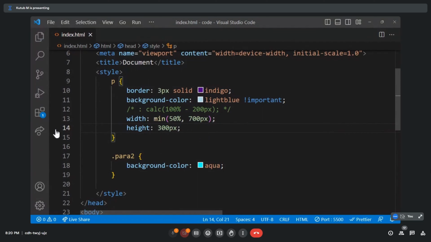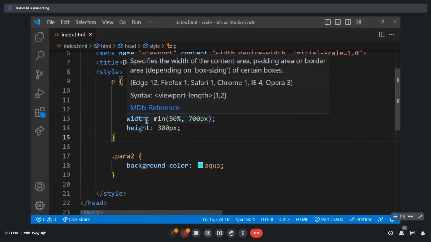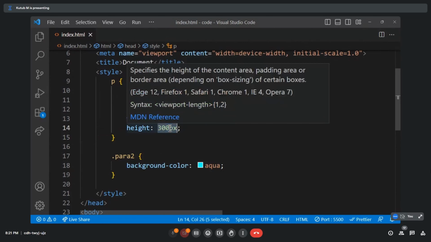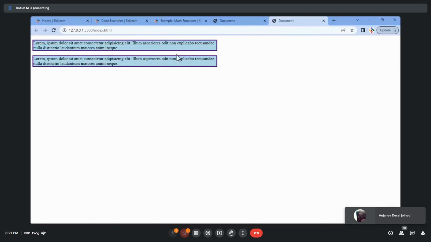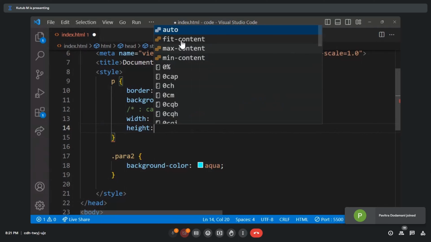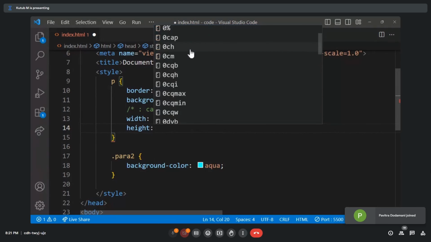Viewport size is from this to this. That is the reason it is not taking. So viewport is only for the horizontal width. You can get that through the width because we have set it in percentages. Now if I set it in terms of 25 percentage, this won't work because height can only be either auto, or you can put it in terms of any other content.